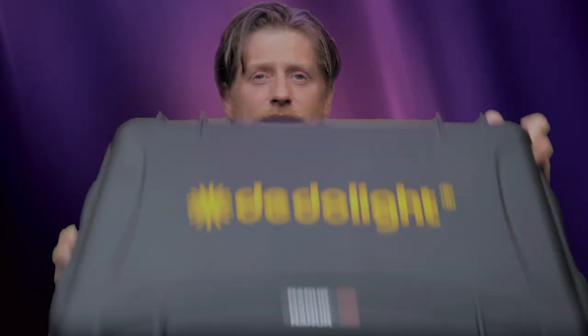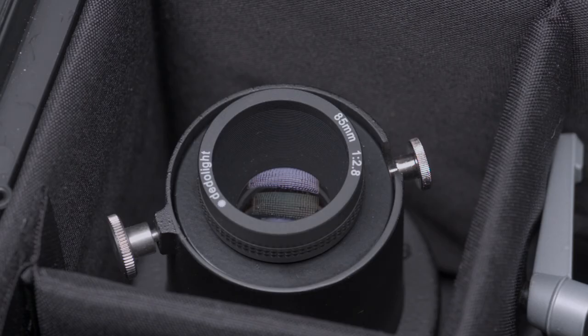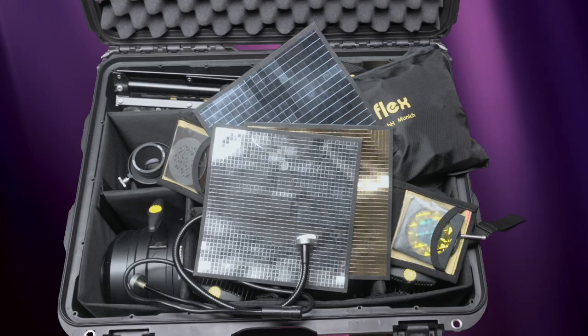Dedolight's DLED 7 kit is based around three bi-colour 90-watt lamps that fit into this compact wheelie box. It's amazing to think that your entire lighting kit could fit into something so small. Packed alongside the lights, I've got the parallel beam adapter with its honeycomb filter, the DP1 projector, three light stands, two soft boxes, some gobos and background effects filters, plus, I'm sure with a bit of careful packing, I could fit the Eflect kit in there too.